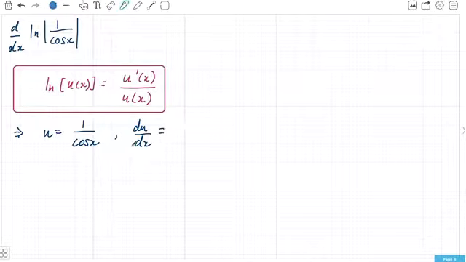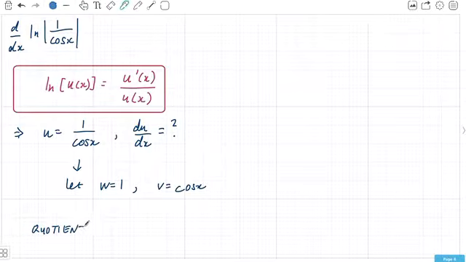So we can actually use the quotient rule here. We're just going to use different variables, because we don't want to confuse them with the u that we have here. Let's call them v and w. W is the top line, v is the bottom line. The quotient rule will be w dash v take away v dash w, all over v squared.